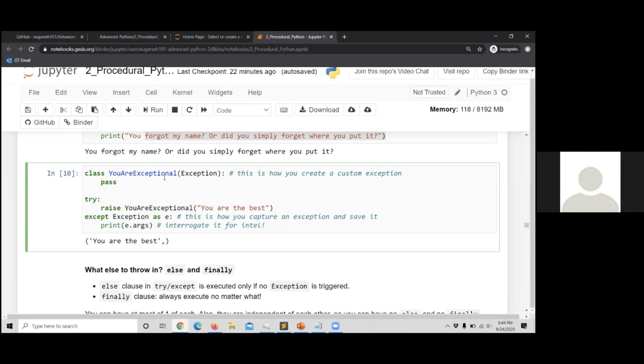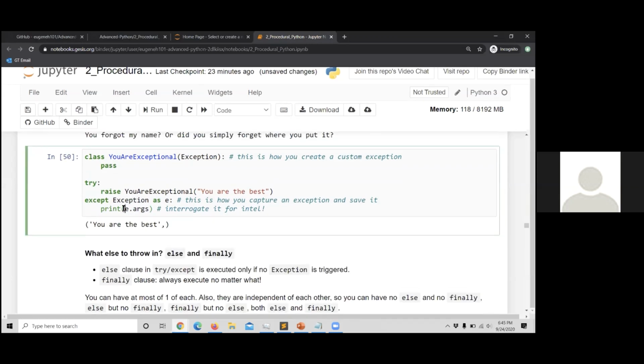So I'm going to create this custom exception, and I'm going to catch it. So here I'm raising the exception. Any custom exception has to inherit from the Exception class or any of the subclasses of Exception. And this is how you raise it, so nothing special here. But here I'm actually using a bare except just for a demo, right? You shouldn't ever use this code, or you should use it very sparingly. But I'm going to catch this exception, save it to a variable called e and try to interrogate it for results, for intel.